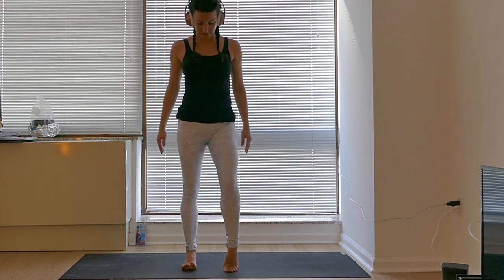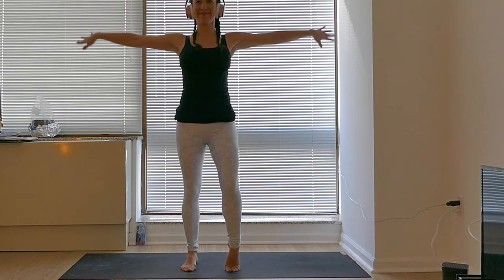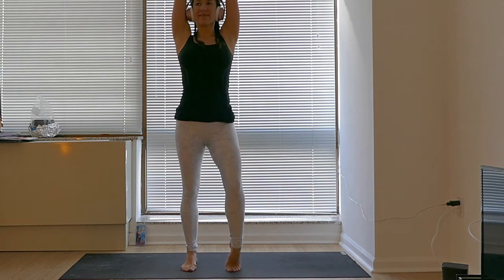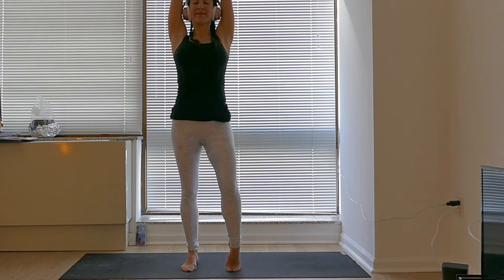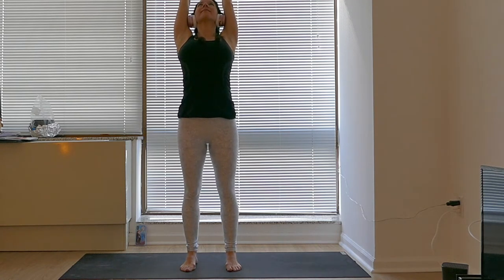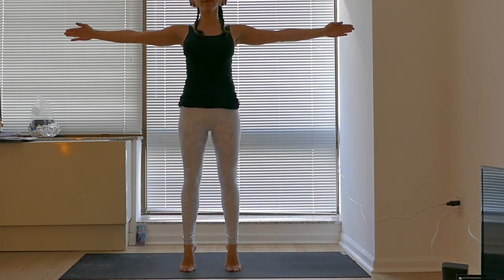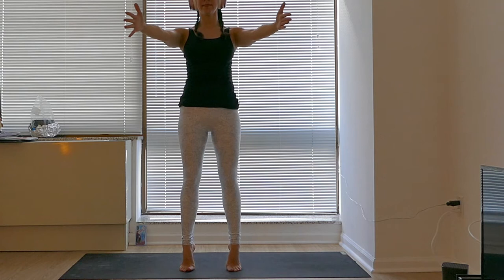And then just begin to roll through your feet. I'll turn to face the camera just so you can see the feet aren't sickled. You're feeling even through the ball of your foot as you roll through either foot. Pause, even in the feet. Reach the arms up and then bring your arms straight out to the side, little forward of the body.